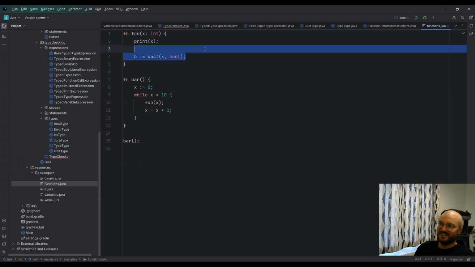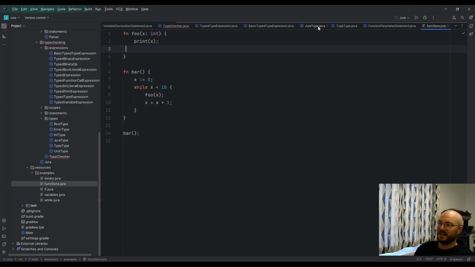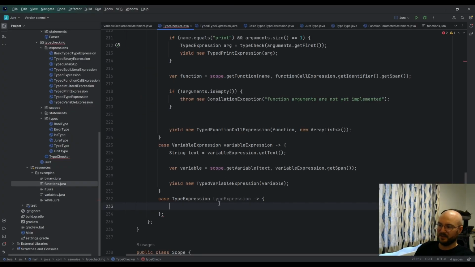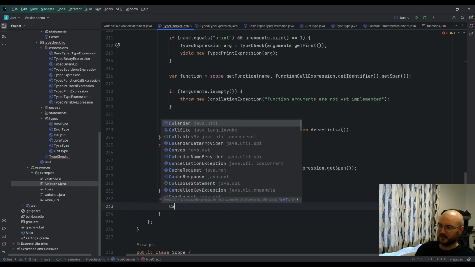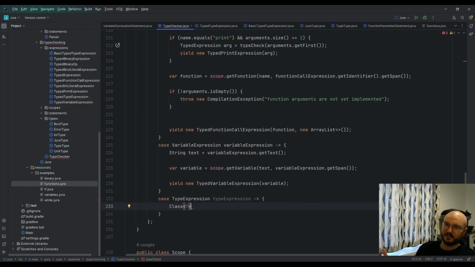Okay? So what I'm implementing now in this type checker probably won't ever be a thing for ages, and that's assuming that's how cast is going to look. It's probably more applicable to things like when in Java you accept something like class T as a parameter.